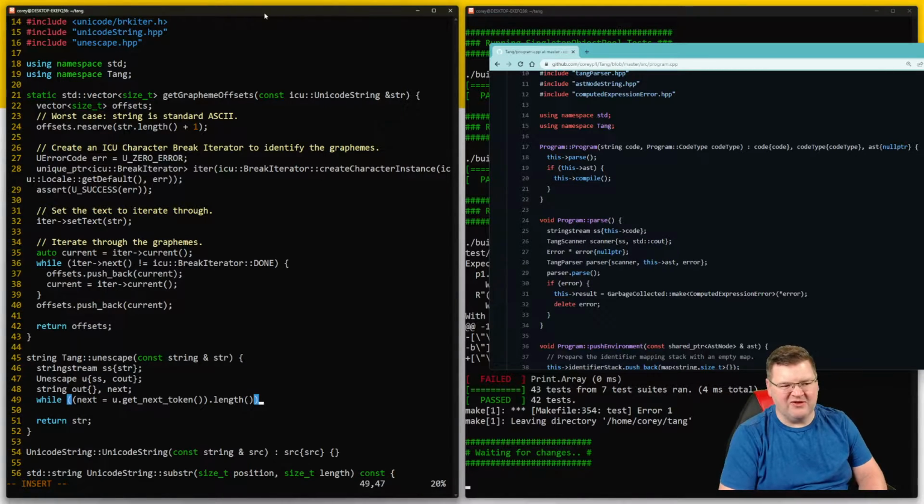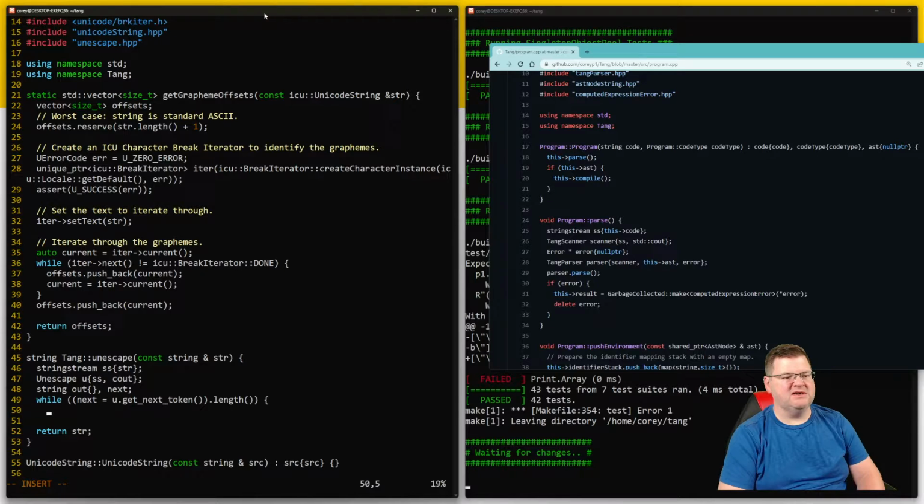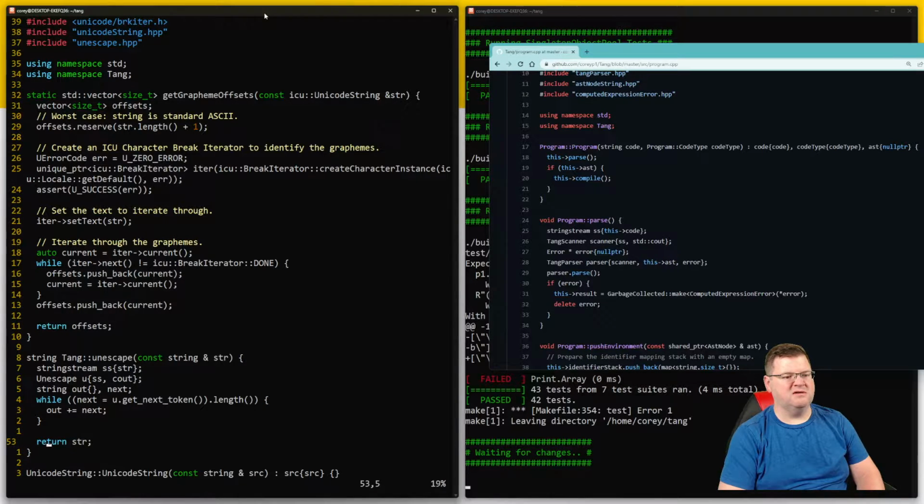So I'm just saying while there's some size to it, out plus equals next, return out.